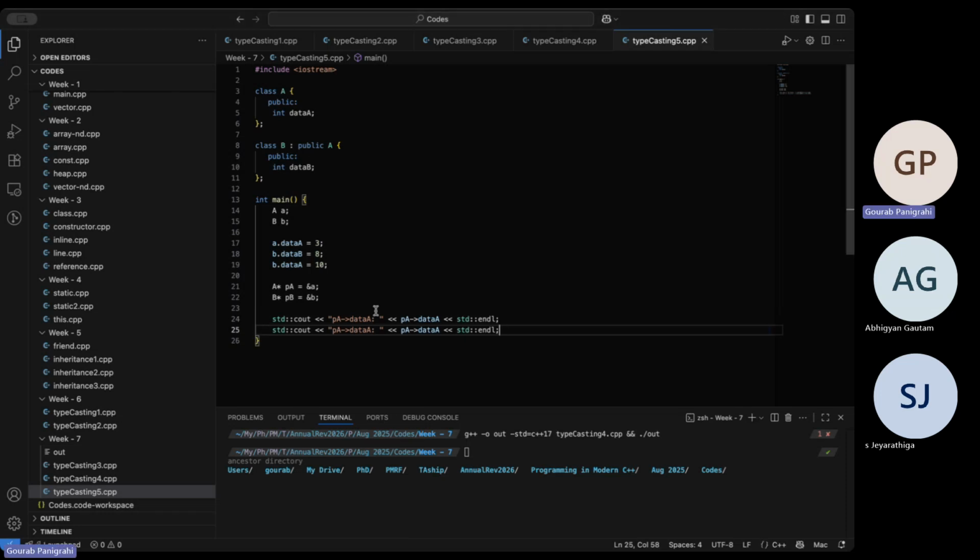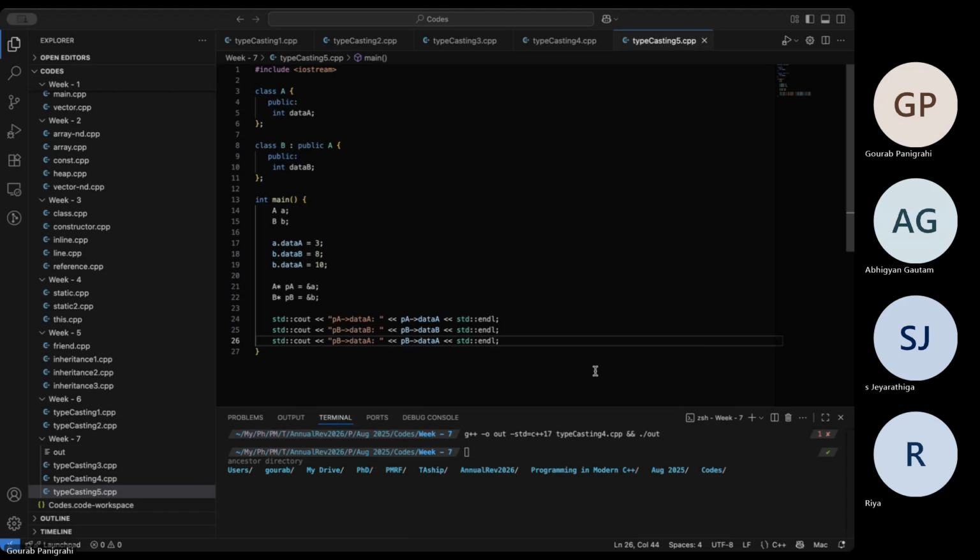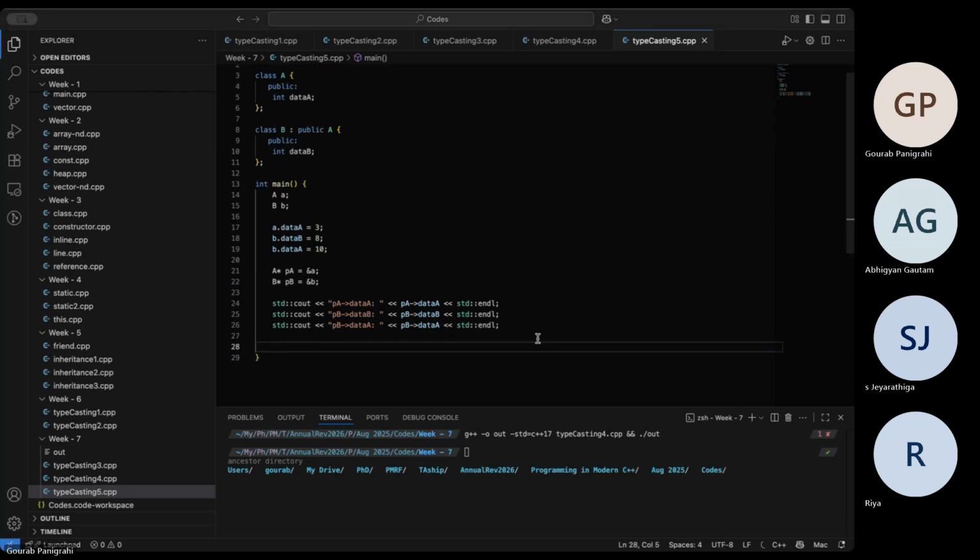Very similarly, we'll do the same with P. Then access A of B. Let's see this output and then we'll move on.